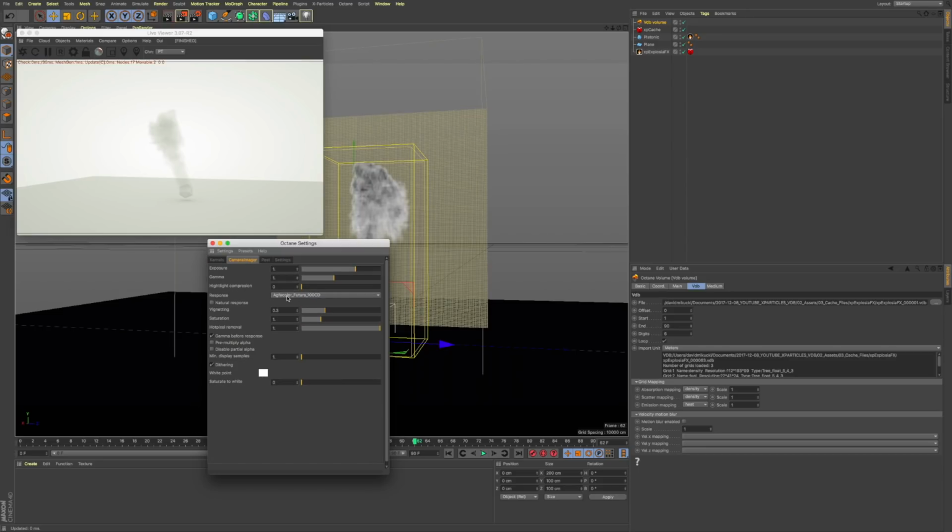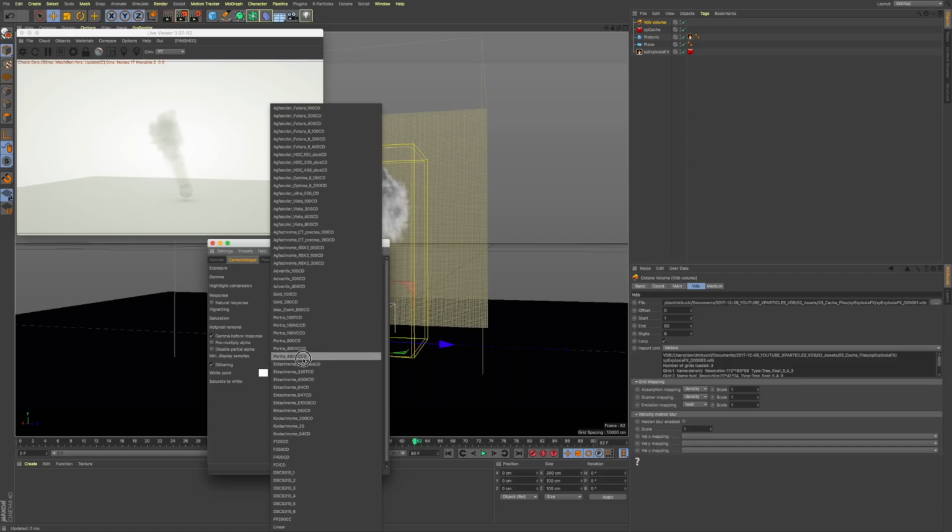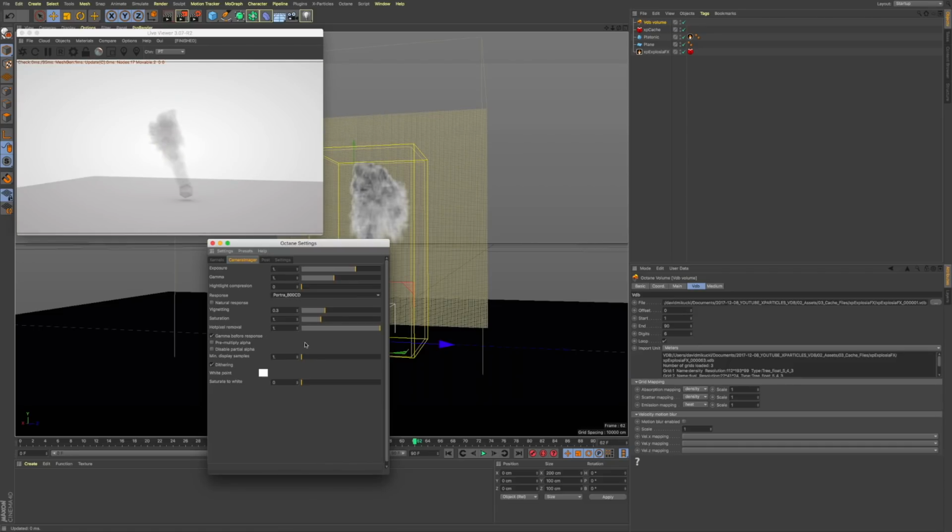And then we're going to come over to our camera imager. Normally I would set this to gamma 2.2 and linear for like a production environment, but I'm just going to go ahead and set this to portrait here, because it gives us a nice look, and the filmic feel is going to be nice for this particular explosion. And then I'll go ahead and just bring our hot pixel down just to make sure we don't get any hot pixels. The only other setting that we're going to be addressing in the camera imager is saturate to white, but we're going to adjust that to taste later on.